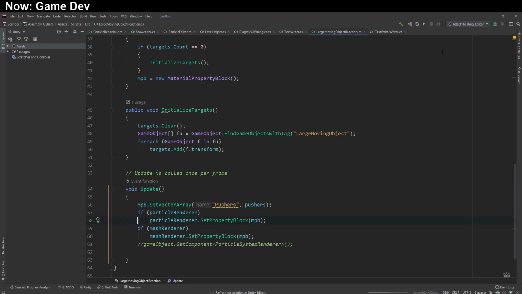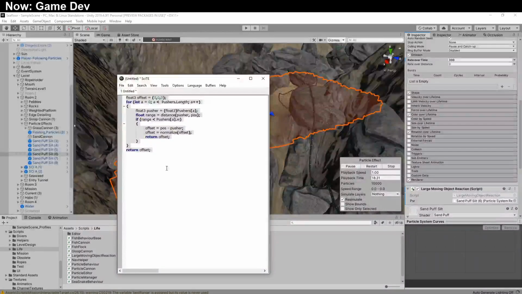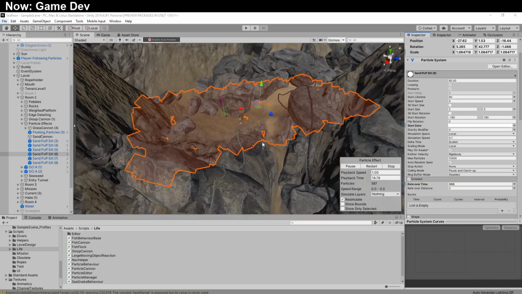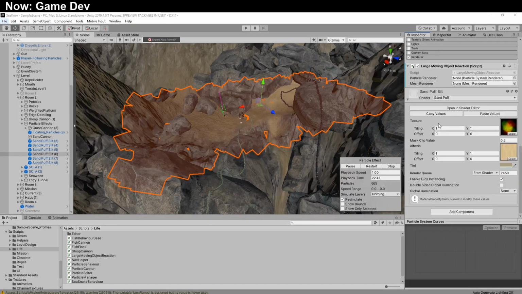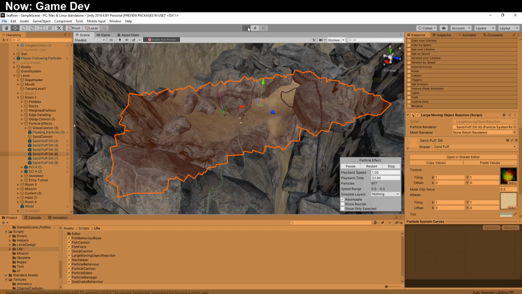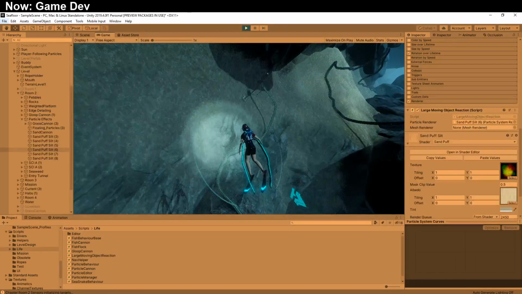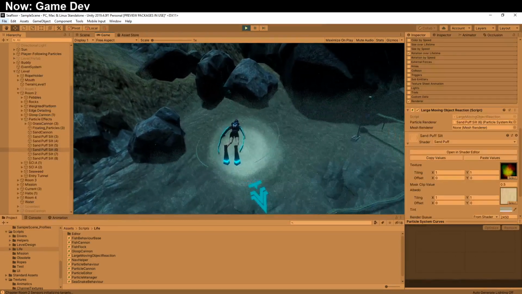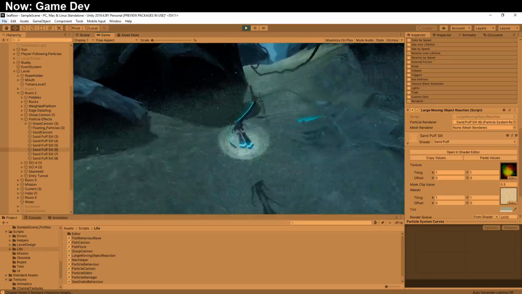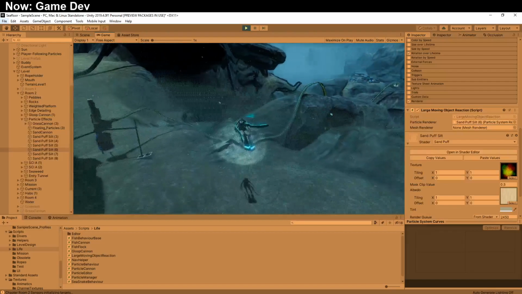So we'll go ahead and save that. And then we will shrink this down, and we will zoom in and out until it recompiles. Let's take a look down here. We've got our large moving objects. We're looking for this. Come on. This. There we are. And let's see if it has any sort of errors. Well, I don't see any errors, but I also don't see it really moving.